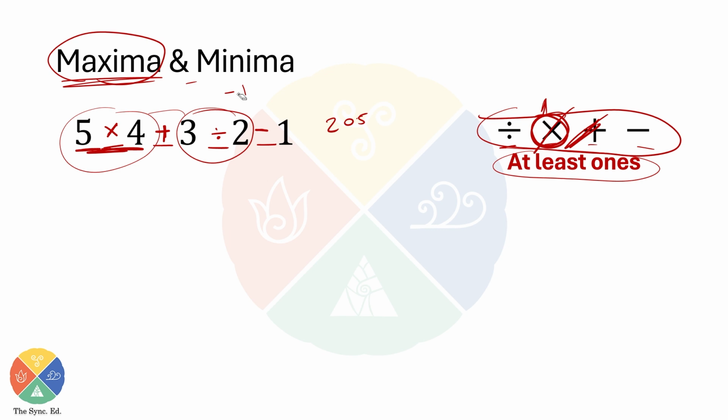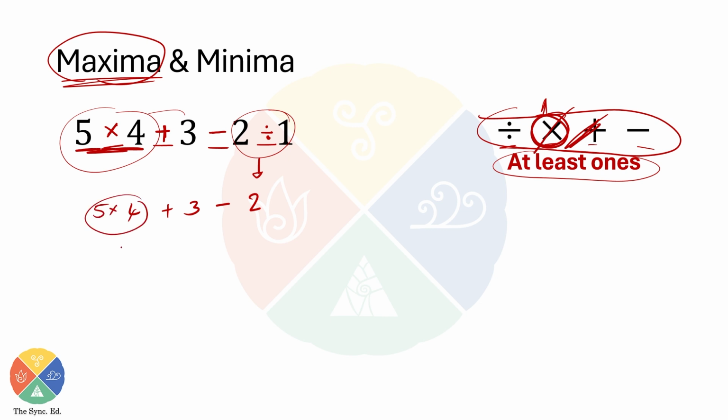But instead of that, if I put minus over here, minus over here, and division over here, 2 divided by 1 is going to happen first. Let's just see what value I am going to get. According to BODMAS rule, division happens first. 2 minus 3 plus 4 into 5. Multiplication happens second. 20 plus 3 minus 2, and you are going to get 21 as your answer. So this is the highest possible value, using them at least once.